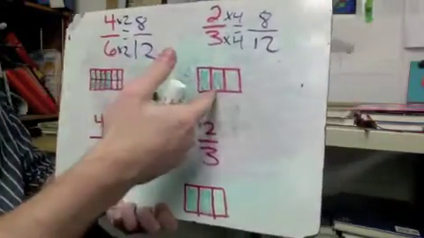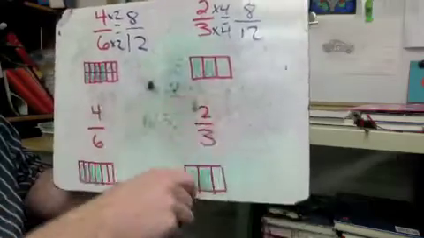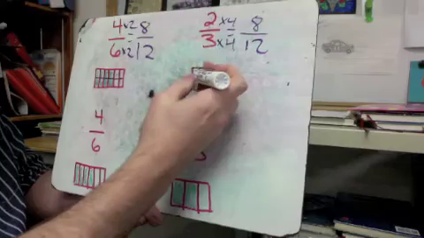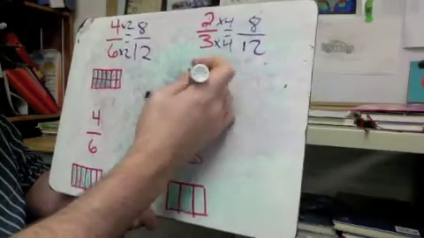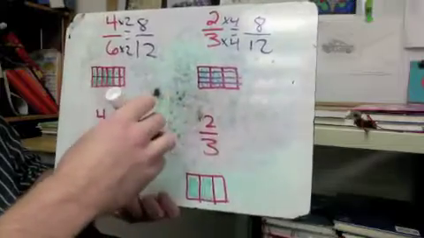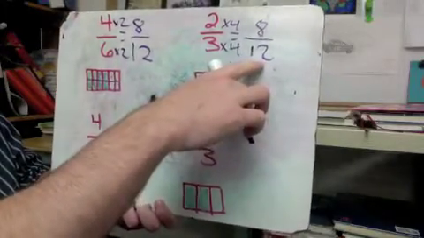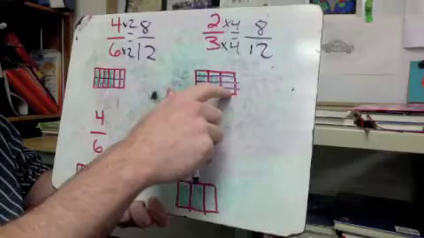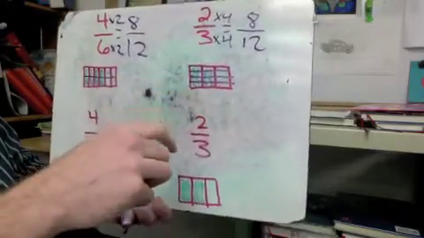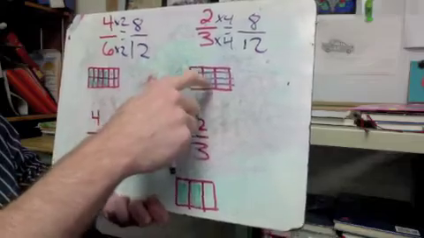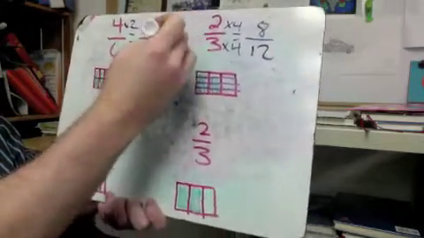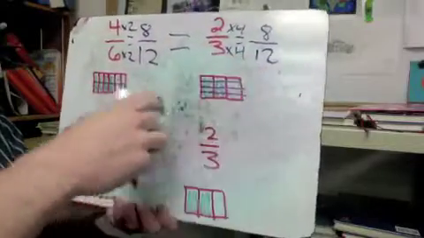I do. Over here, I need to cut it into 4 pieces. Okay, 4 pieces going across, so I'll put one right down the middle, and I'll put one above and one below. 1, 2, 3, 4, I cut it into. So now if I count up, I should have 12 total pieces. 1, 2, 3, 4, 5, 6, 7, 8, 9, 10, 11, 12, and 8 of them should be filled in. 1, 2, 3, 4, 5, 6, 7, 8. So these two fractions are equal, and we found a common bottom number.